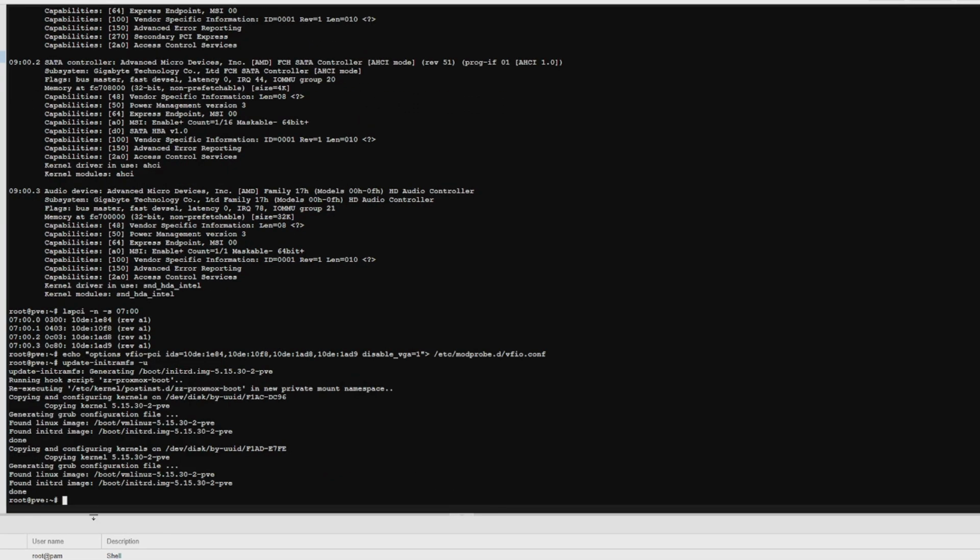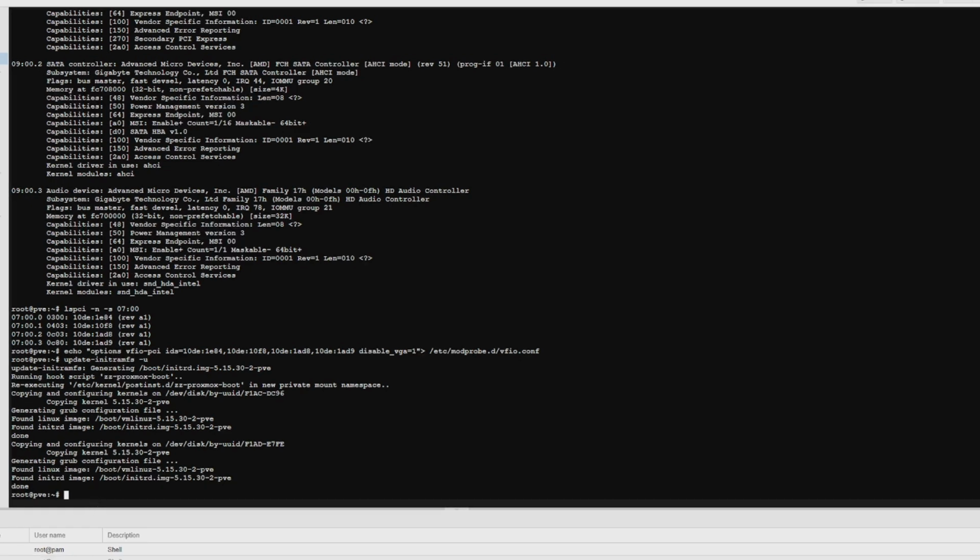The update might take a little while, depending on how fast your computer is. It might take a good 15, 20, 30 seconds. You could either type in reset and hit enter and that will reboot, or press the reboot button on the top right. Now that we have rebooted the server, let's set up our virtual machine.